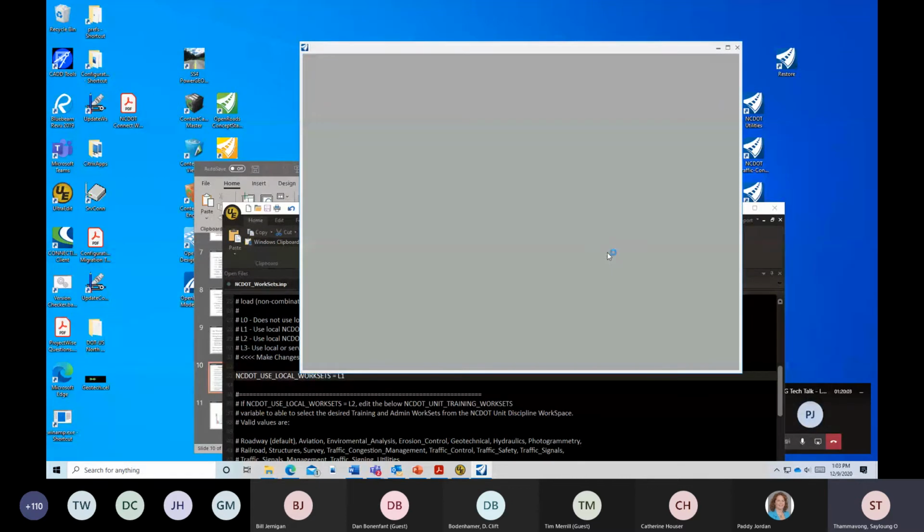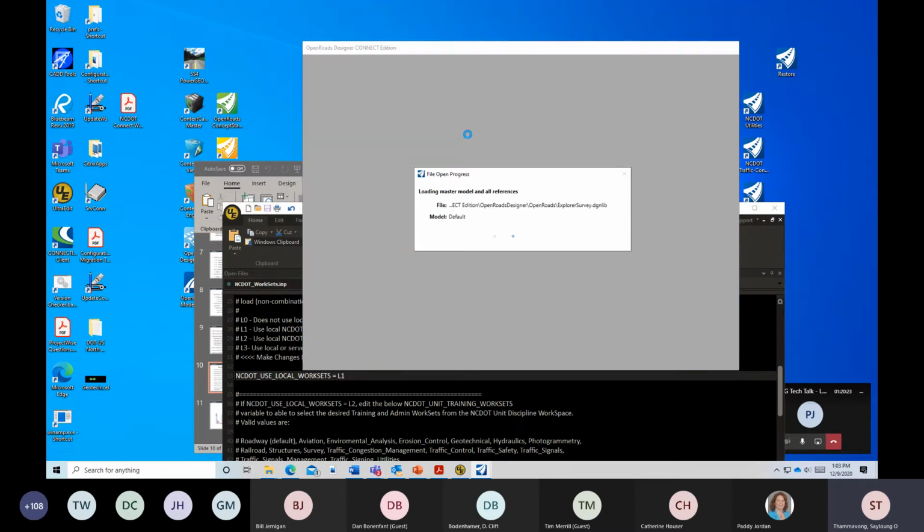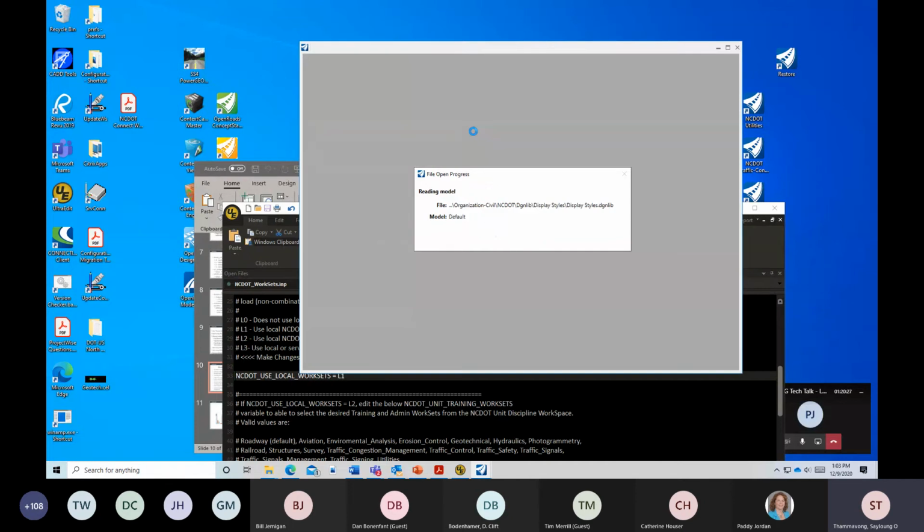When you're doing corridor modeling and your template libraries here, if you have defined a project-specific template library that you're working with, it's going to go look for that. If it doesn't find that, it's going to go to the default one in our Roadway Workspace, the master one.